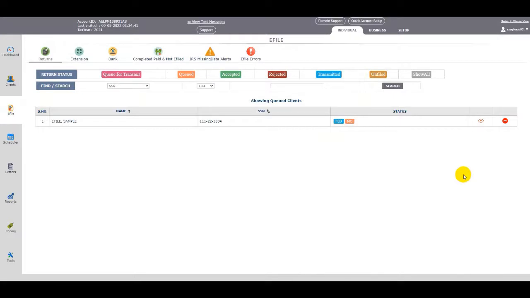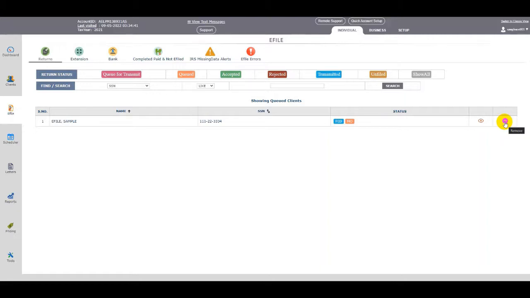You also have an additional option to remove from queue, which is what this icon over here is. To click on this, this would, if you were to e-file a return and you realize something was wrong, there was a mistake, you can get it back, but you have to be very quick. You generally have just a couple of minutes, if that, to pull the return back to make any edits.